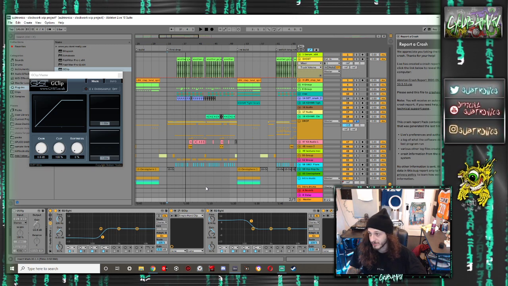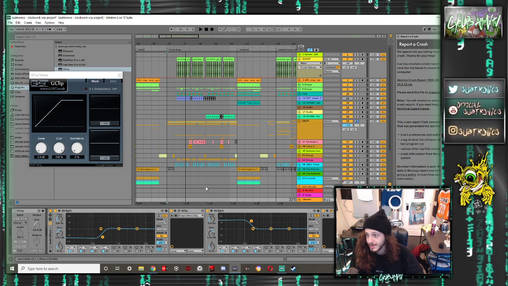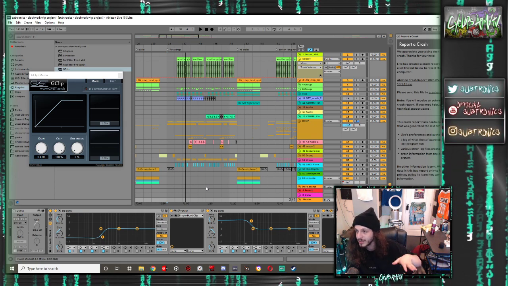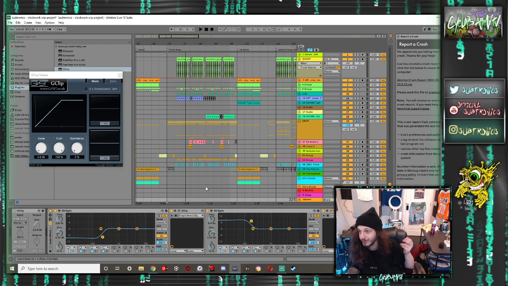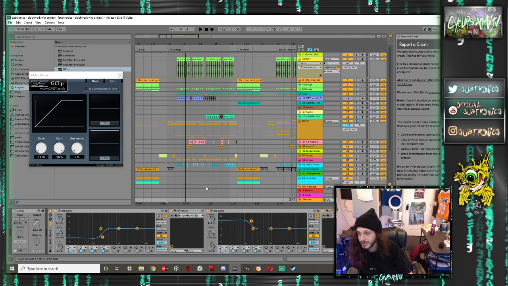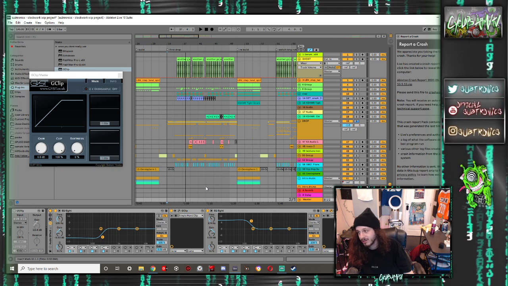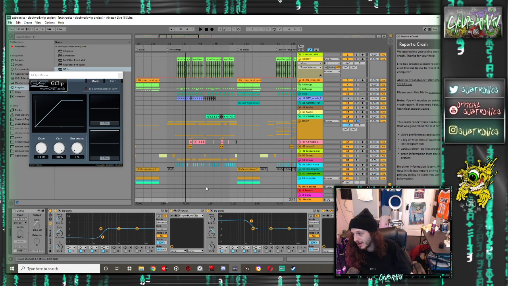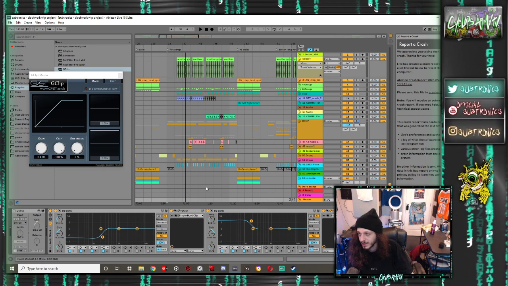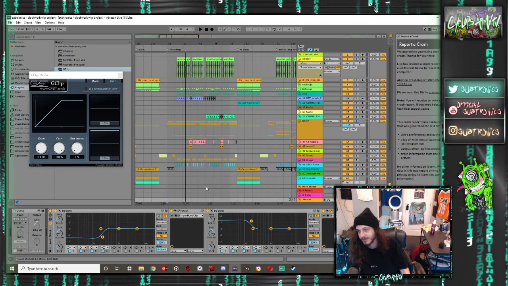So that's why if you're clipping really hard and most of your song is sitting at zero, but the kicks and the snares are like plus 10, when you export it, all of the content over zero is going to be lopped off. So you're going to lose that plus 5 or plus 10, and you're therefore going to lose that signal, and it's going to not come through as well. So that's why, traditionally in theory, you're not supposed to clip, because you're going to lose that content. And then also, it will distort and sound bad, unless it's what you're going for, or if you do it stylistically and are able to control it to work it to your advantage, which is kind of what I do.